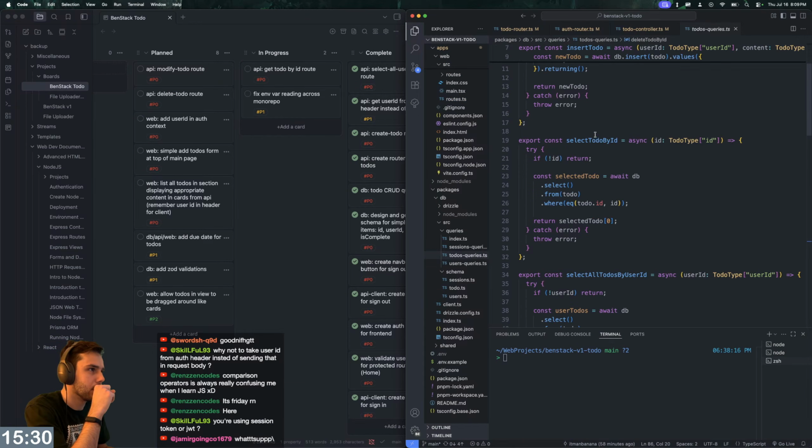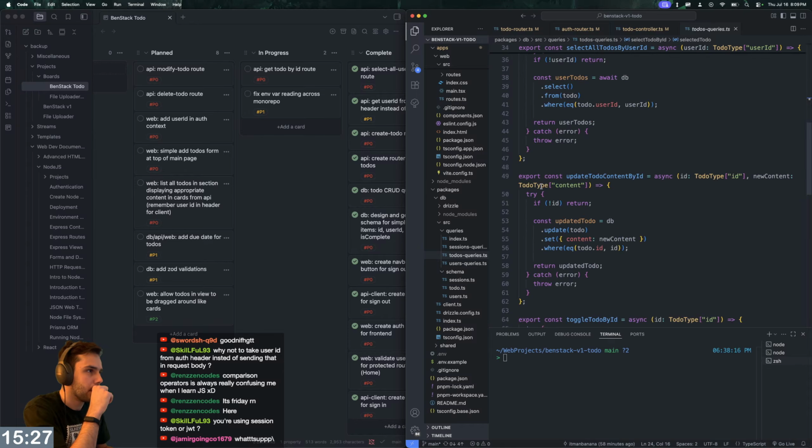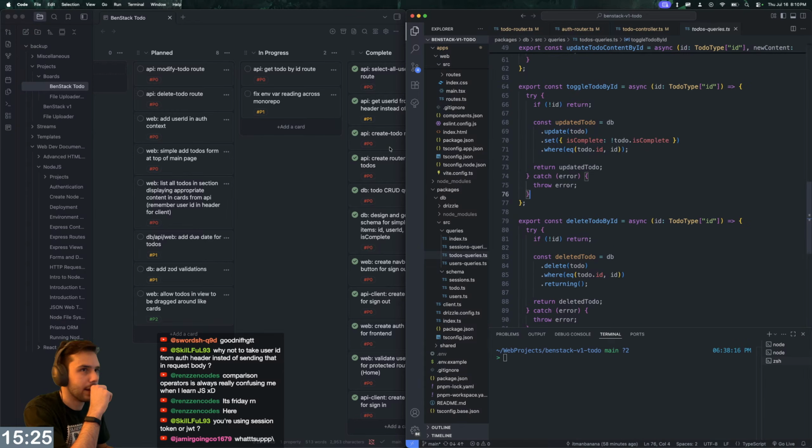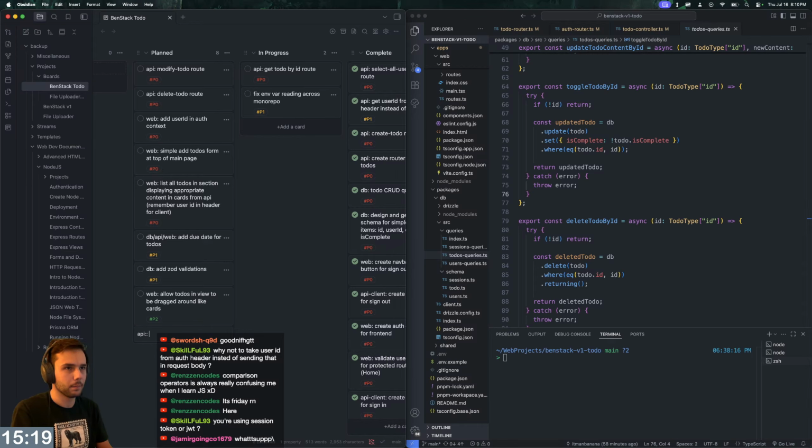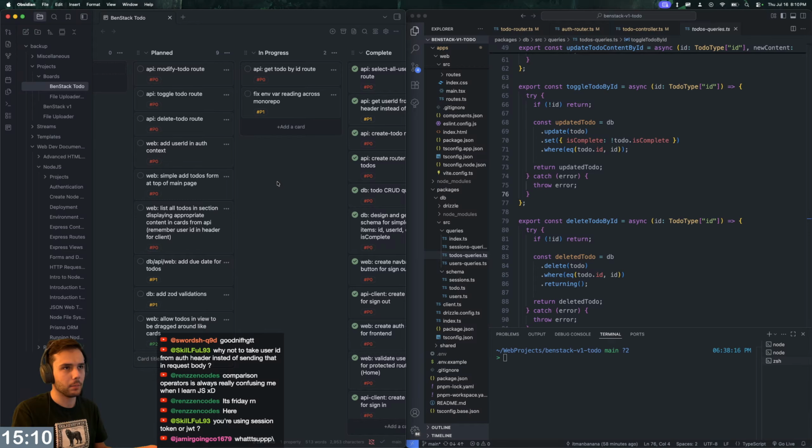I have select all to-dos, select to-do by ID, update to-do, toggle. Oh yeah, I need a toggle. So that's another one as well. So when I change that, although that probably can be done in the modify to-do route, right?